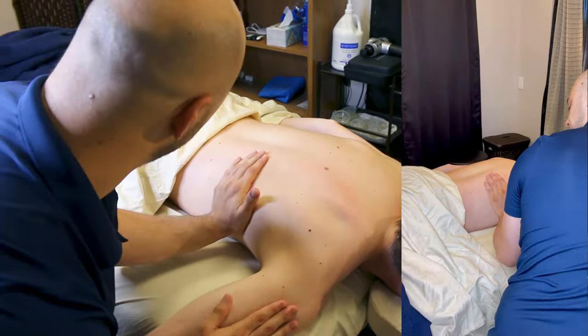And a full deep tissue massage, back massage anyway, is a lot of repetition because we are just chipping away at some very tight fibers over and over again. And it takes a long time to hurt yourself, so it takes a long time to fix it too. I'm not gonna talk too much more though for the back portion of this. I will jump in at the end here once we get to the neck and scalp massage.